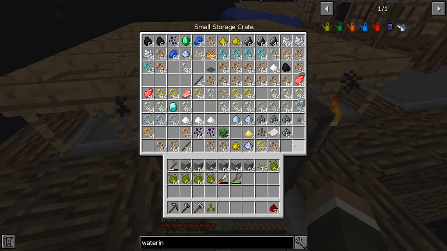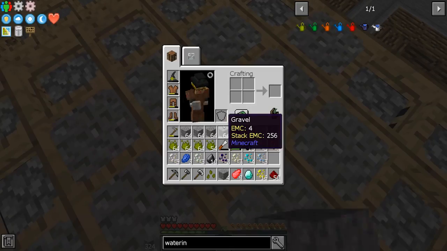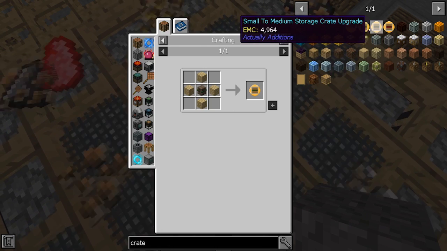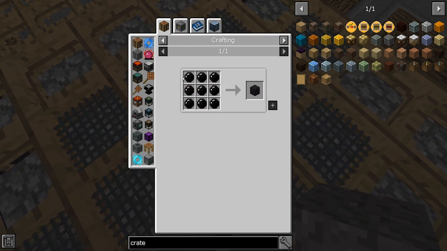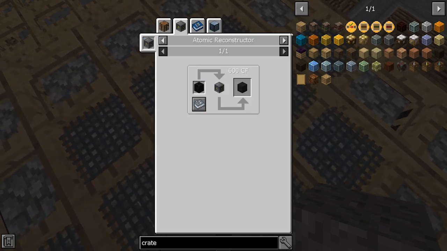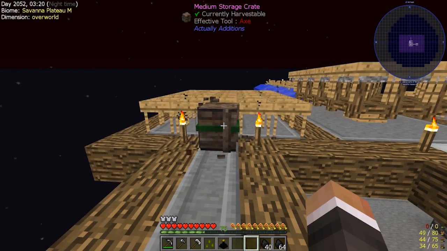How do I want to do this? We could look at upgrading the crate. Yeah, that one probably wouldn't be too difficult, honestly. And you can actually make crate upgrade kits, right? Small to medium crate storage. It requires a medium crate. That makes sense. And then 4 of these, which are just zapped blocks of coal. So we actually don't even need that much to make that work. You know what? Sure. Boom.